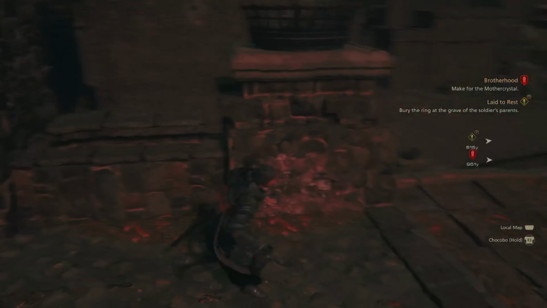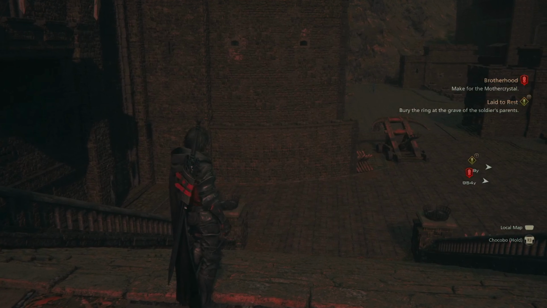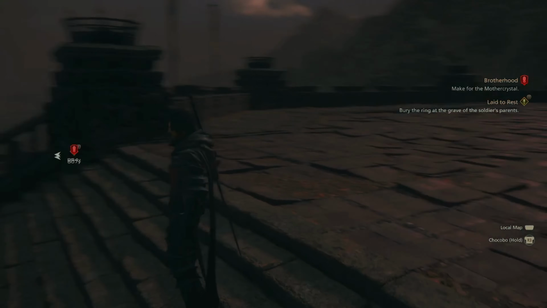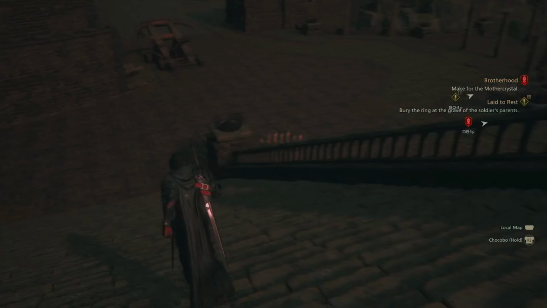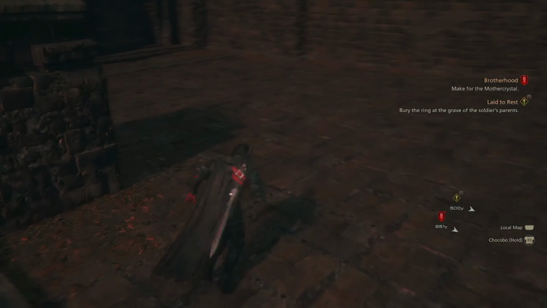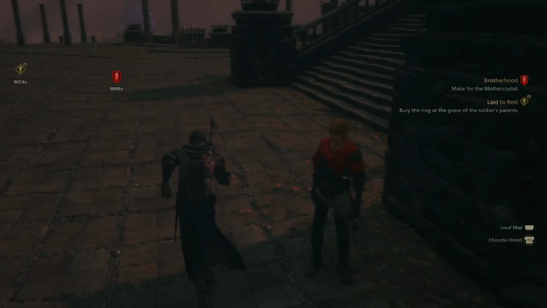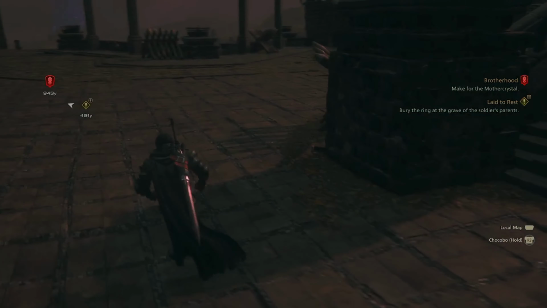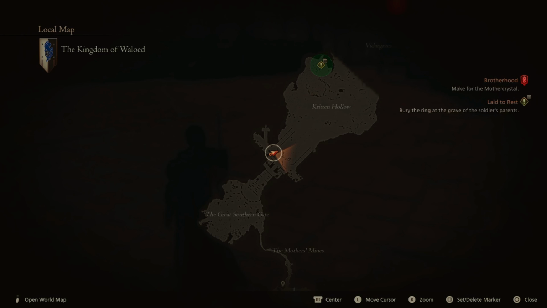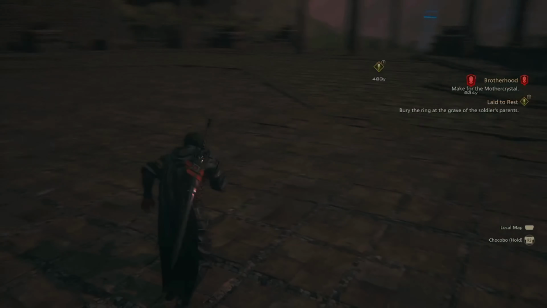Does it matter which way we go down? Oh, is that our hunt over there? This place is freaking massive. Oh no, those are just enemies. I'm curious what's over here, so I kind of want to go see.